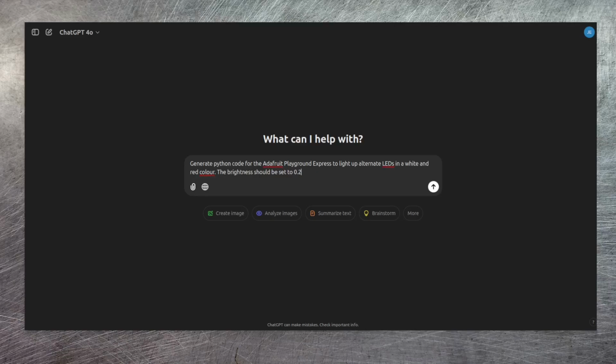The brightness figure comes in between a value of 0 and 1 from the lowest to the highest brightness. As you saw before, my camera gets a bit freaked out if the lights are too bright, but you can set the brightness to whatever is good for you. Now let's see what ChatGPT does with this.